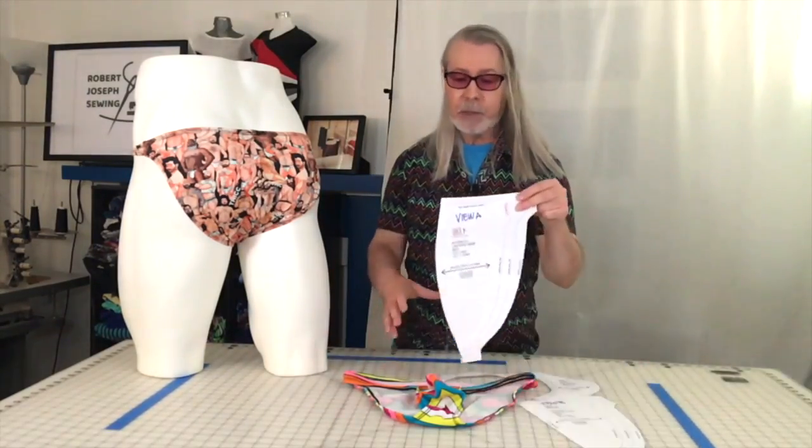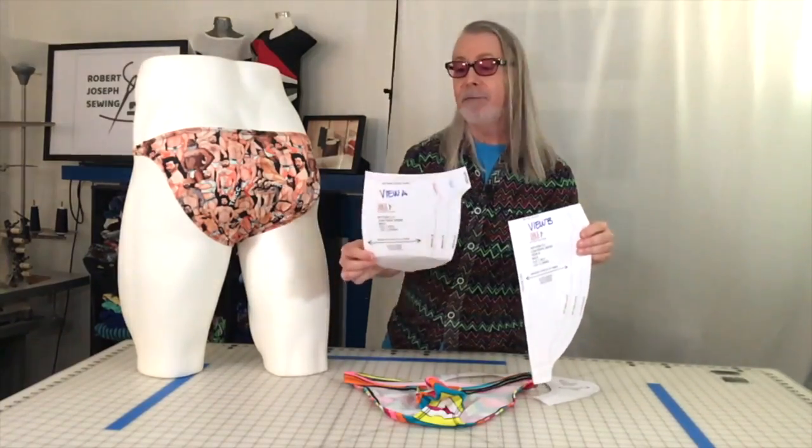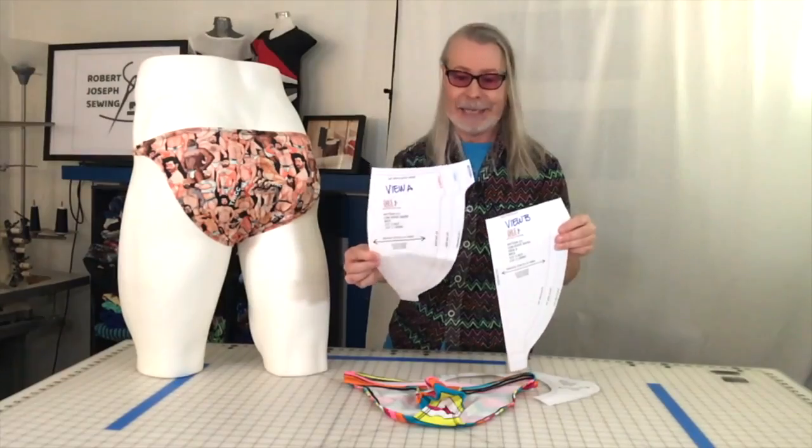So just for visual effect, view A will have a center back seam, and I don't mention it during the tutorial because I decided during the tutorial that I wanted to have an offering for those of us who are not as well equipped in the rear end. So I have a view B, which does not have a center back seam. Rather, you're going to cut this one on the fold of the fabric, which creates a more snug fit in the rear. But those of you who need that fuller coverage, use view A.